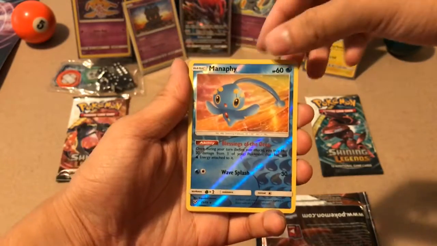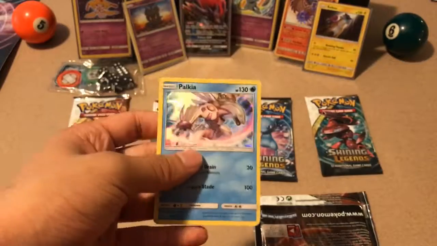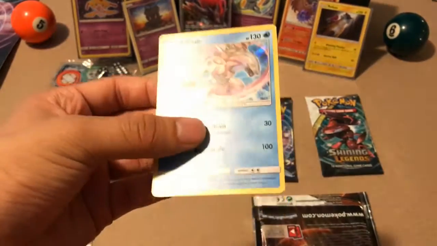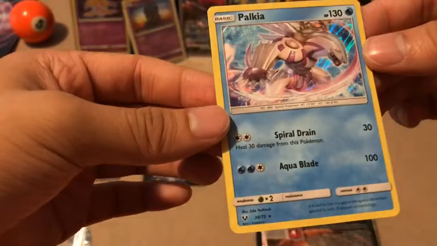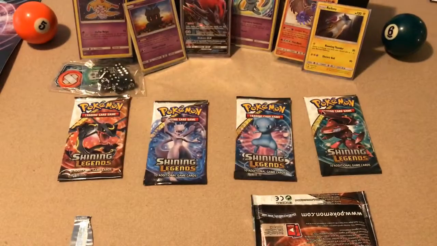Okay, our reverse holo, Manaphy. For our last card, we got a Palkia! A holo Palkia, looks so cool. Is it holo? Because the Palkia itself is not. It's just the background. Yeah, the background. Man, it'd look much cooler if the Palkia itself was holo.